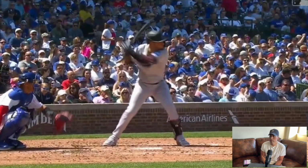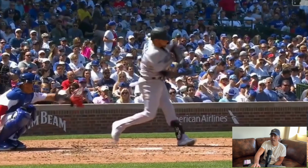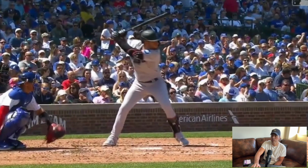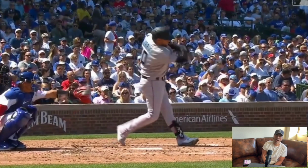You know what I mean? I don't know which one comes first here, if this is just the swing structure that he likes to do. But this is a high and inside pitch, and people say, well, you can't get a whole lot of front humerus compression with a high and inside pitch. Well, yeah, you can. You just have to be on time. And obviously, you guys know this out there. Sometimes guys only need to get going early, get their swing going earlier, and that changes everything. That, as many of you know, was the change that Jose Bautista made. I always forget his name. I mean, that's all he really did. He just got his swing started earlier.